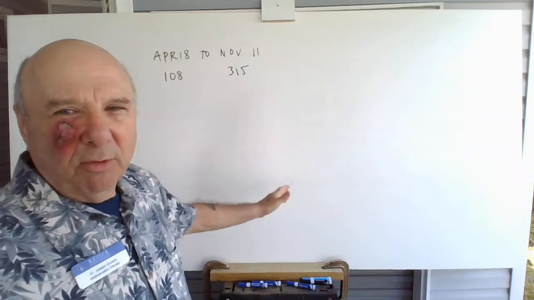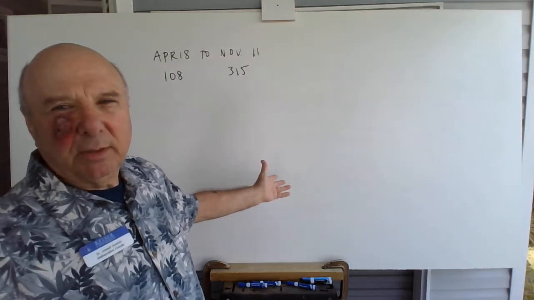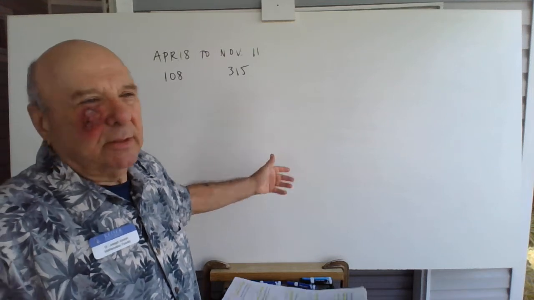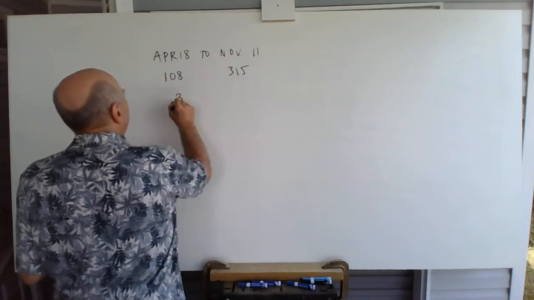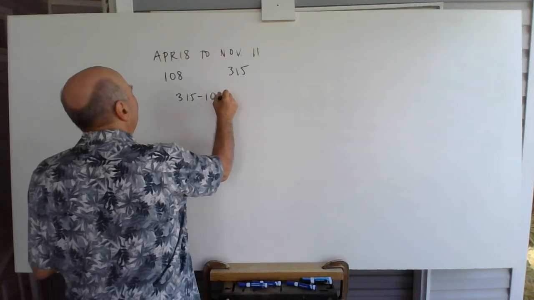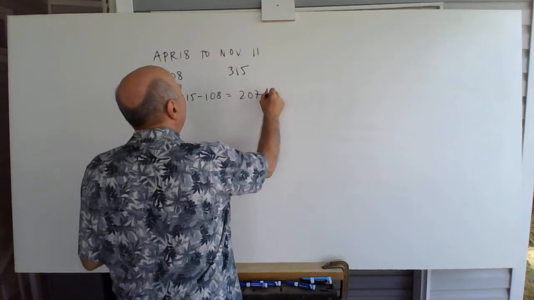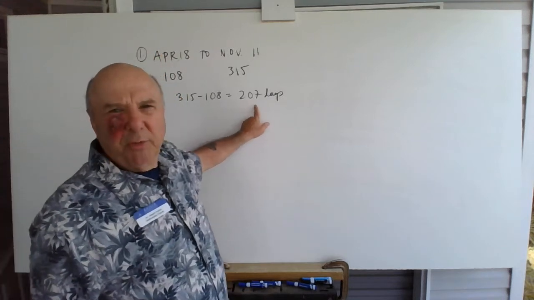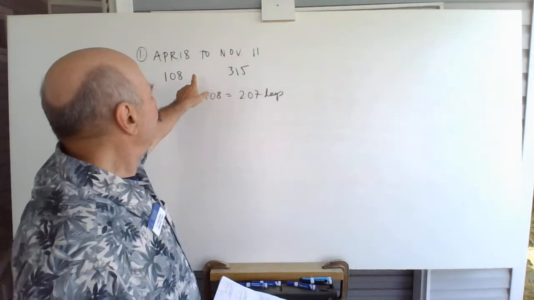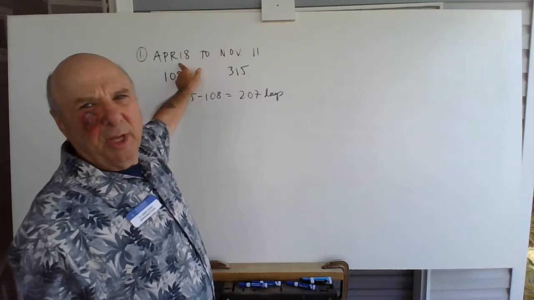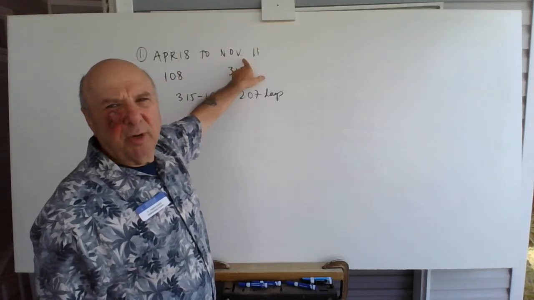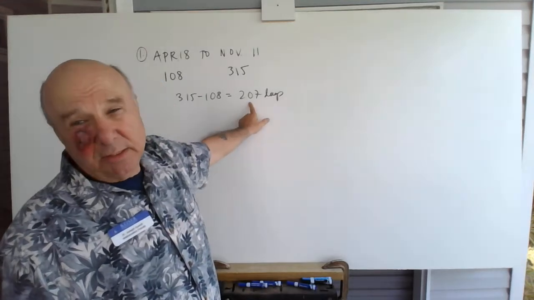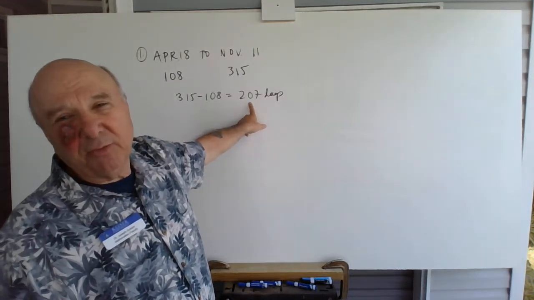By the way, this goes in one year, and we've already skipped February, so we don't have to worry about it. So we just subtract. If we were doing a loan that was initiated on April 18th and matured on November 11th, the length of the loan would be 207. And if you're counting interest, you still divide by 360.